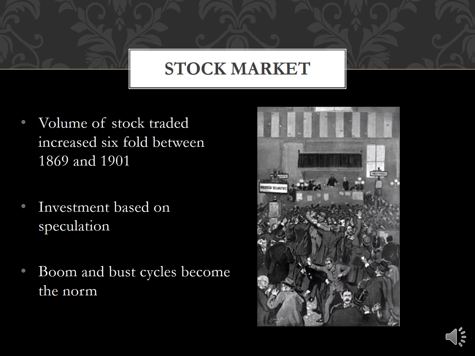So one of the things to understand about the Gilded Age is this idea of the stock market. The stock market is going to become a real thing at the end of the 19th century. It had already existed prior to that, but there were not a lot of publicly traded companies and not a lot of people really engaged in investing in public companies. You had to be a member of a really small elite minority to start to trade on the stock market. But by the latter half of the 19th century, trading on the stock market becomes more common, and the number of companies traded on the stock market increases.